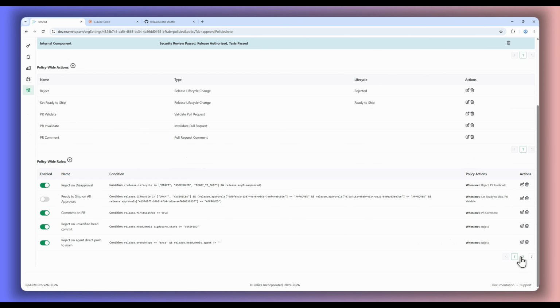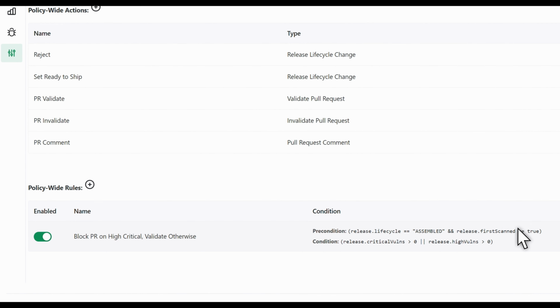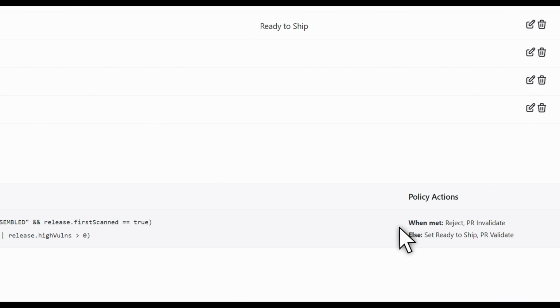And the other policy we're interested in is this one. Essentially, it says block on high or critical vulnerabilities and validate otherwise. So basically it says if a release is assembled and it was already scanned and it contains any critical or high vulnerabilities, then reject this release and invalidate the PR, and otherwise set ready to ship and validate the PR.